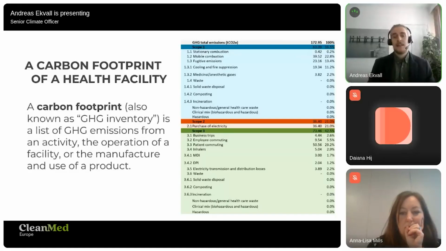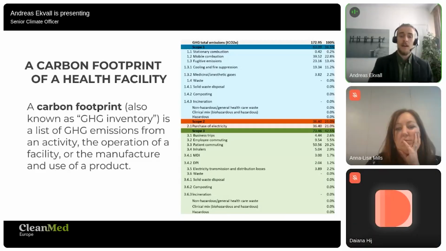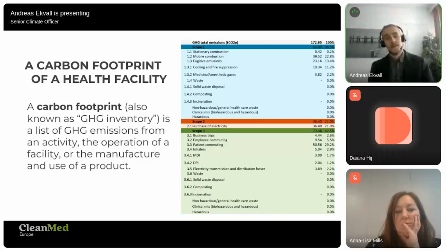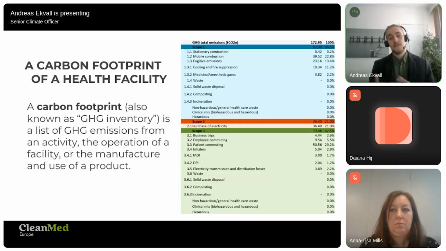A carbon footprint is a list of greenhouse gases that arise from an activity, the operation of a facility, or a product. And they're commonly communicated as the total amount of emissions of carbon dioxide equivalents, and there's usually a breakdown per scope and subcategory. And what you can see here is, like I said, the total amount of emissions, the emissions per scope, and the subcategories. By categorizing and presenting emissions in scopes, we can track the emissions per category and in year even. It makes it easier to understand the size of the emissions and to identify actions to reduce our emissions.